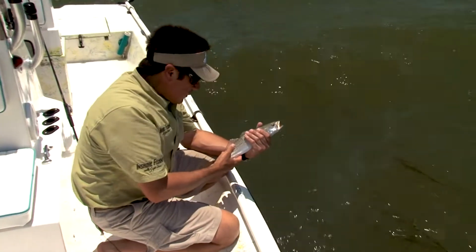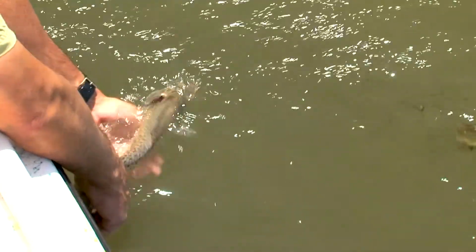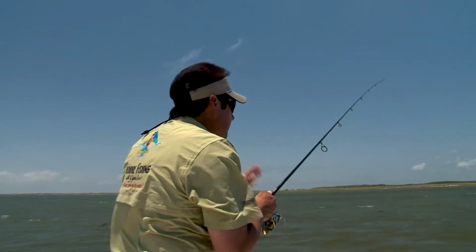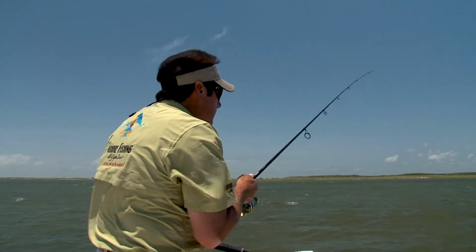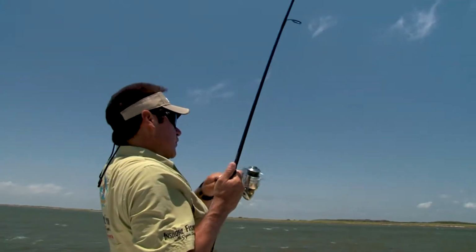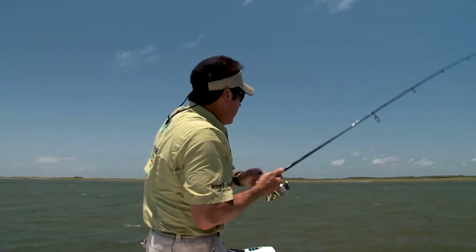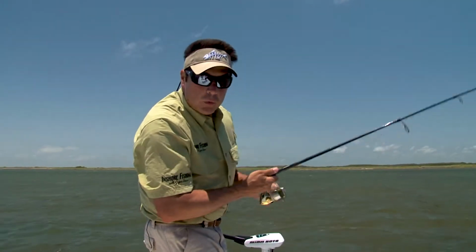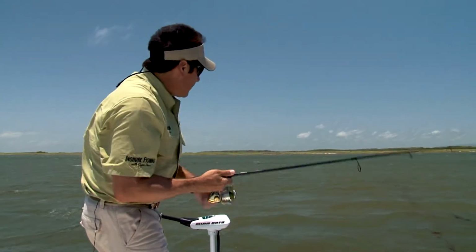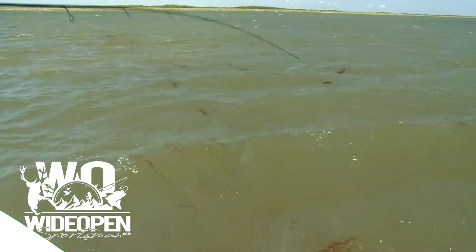Just over 15 inches. We're keeping 3 fish today. This guy gets to go back and have another big fight down the road. And there he goes. Another fish, man, they're biting like crazy. It was a good thump. I'm gonna be patient, I'm gonna wait. He could be swimming toward me, so I'm gonna set the hook. That's it. Another good fish. He was coming toward me. I was getting slack. Kind of hard to feel that when the wind's blowing 25. But it is a finesse game. Croaker season is here and rod bending is here with it.